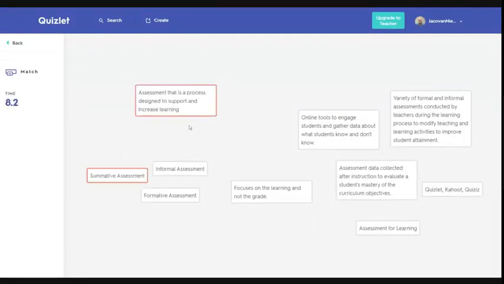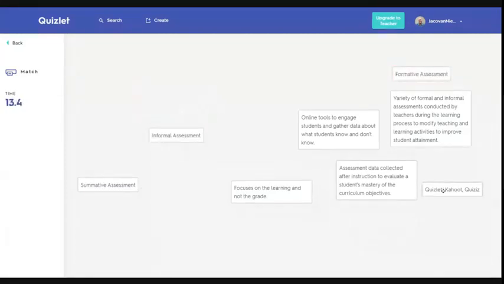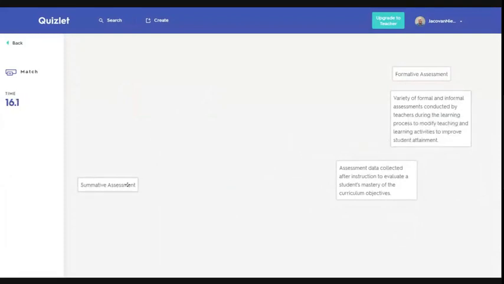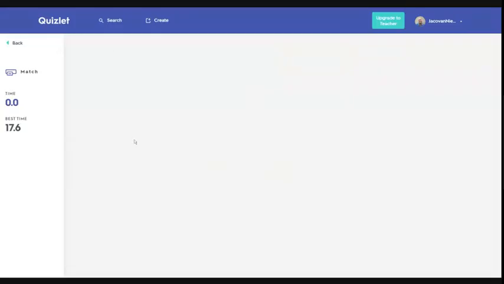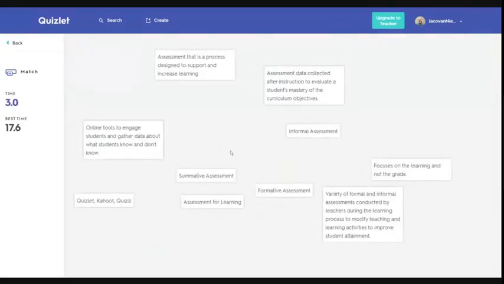So the idea is just simply to drag and match your different tools. But what you'll often get is people do exactly what I'm doing now. They'll just click and drag and hope for the best and see what the time is then. Now, for this reason, I like to have, when I do this, there needs to be lots of examples. See, I beat Jocelyn, it seems, 17 seconds, but she actually was reading this stuff and I was just clicking and dragging. So that's why this mode of play works best if you have lots of examples, so that they can't just click and drag and hope for the best. But that's also the problem with lots of these gamifications. We don't read, we just click and drag and hope for the best.